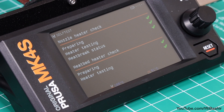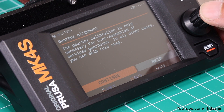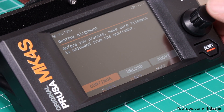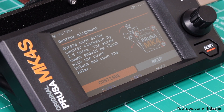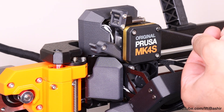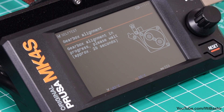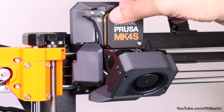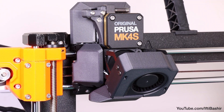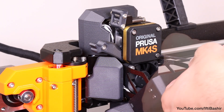After this, heat bed temperatures and heating is checked. And next comes gearbox alignment — hit continue to begin. We will need to unlock the idler swivel and open the door, before loosening the three screws on the front of the gearbox by one and a half turns. The printer will then go through the automatic gearbox alignment, which all happens on the inside so we can't see anything happening as such.